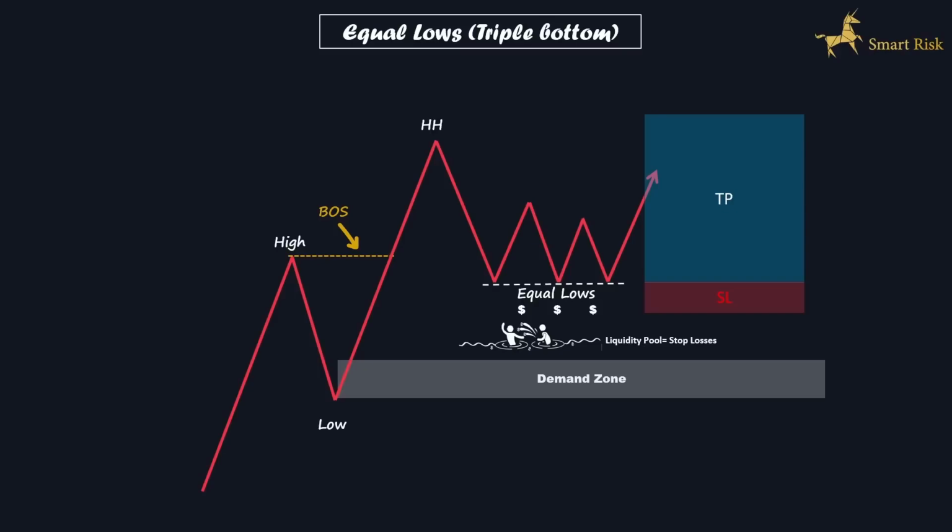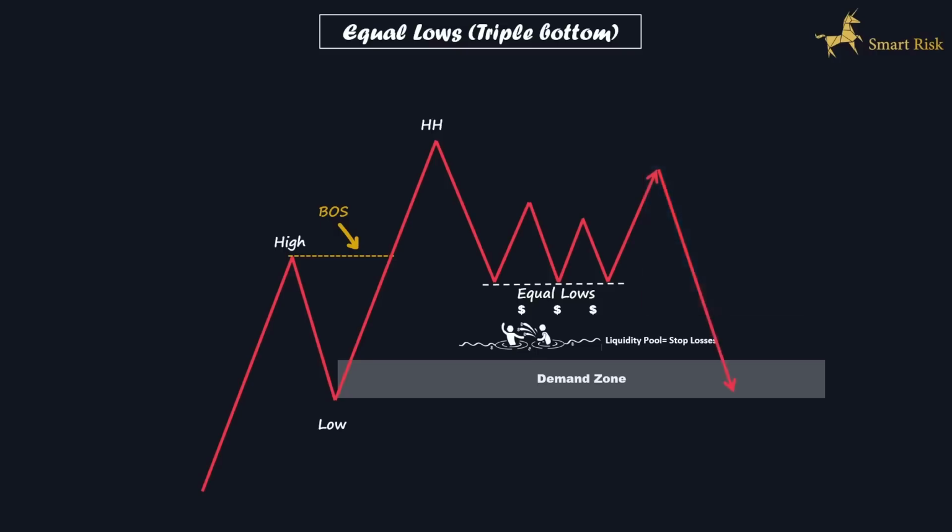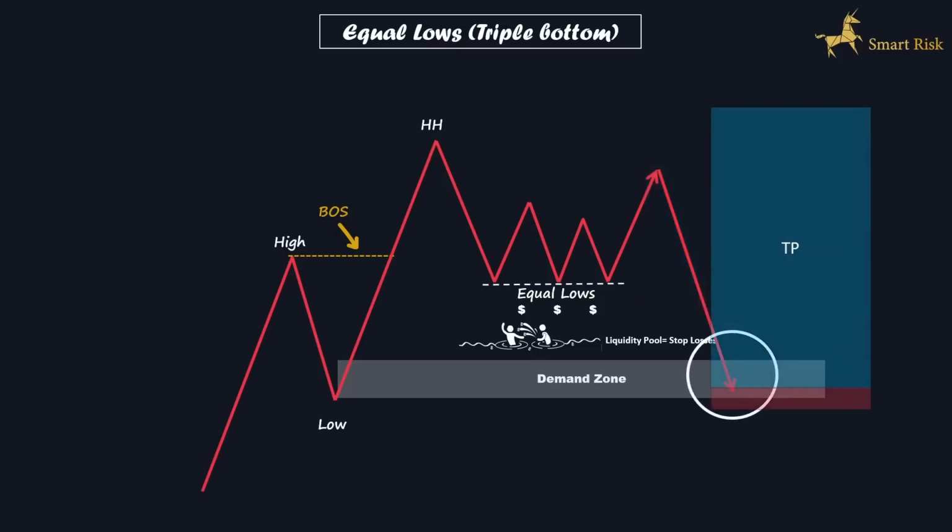As the market's dominant direction is bullish, it must trigger a significant number of stop losses in order to be able to continue its upward movement. Hence, when the liquidity pool, formed by the accumulation of numerous stop losses and pending orders, is cleared by the price, it signals an opportunity to consider entering a long position from the demand zone located below the liquidity pool. This is because there are no more stop losses left to be taken.